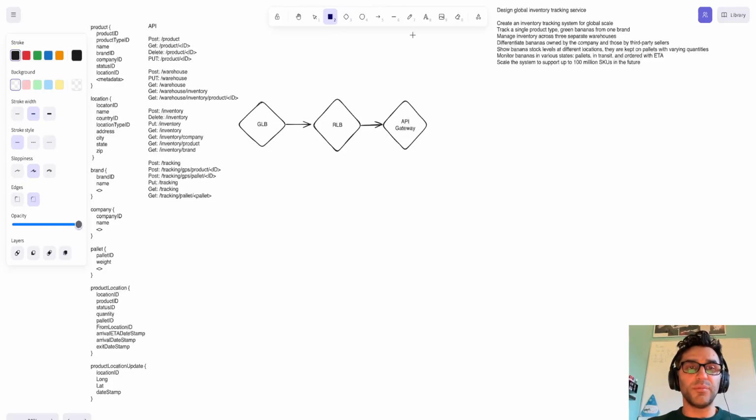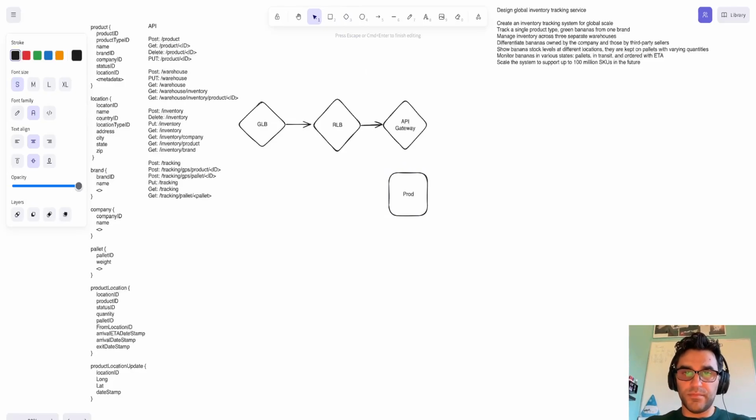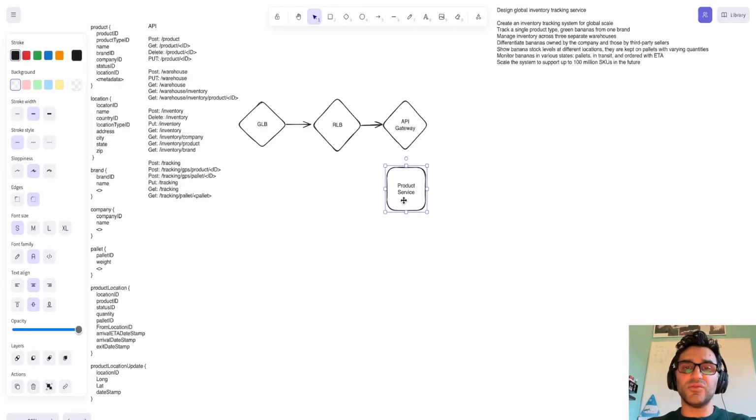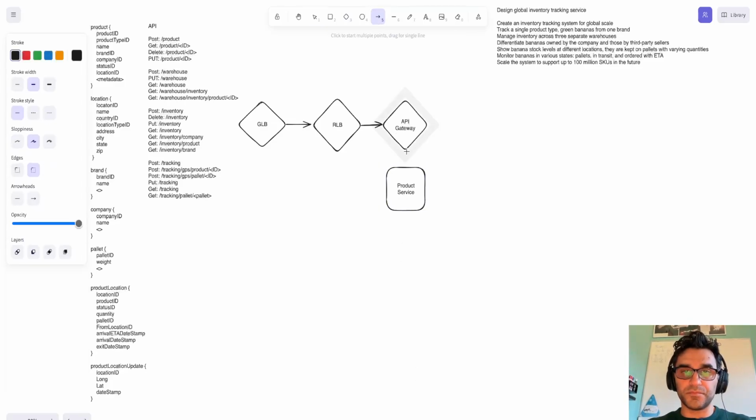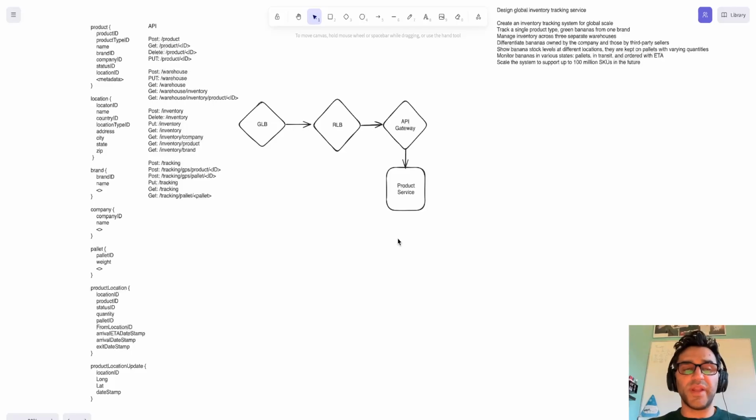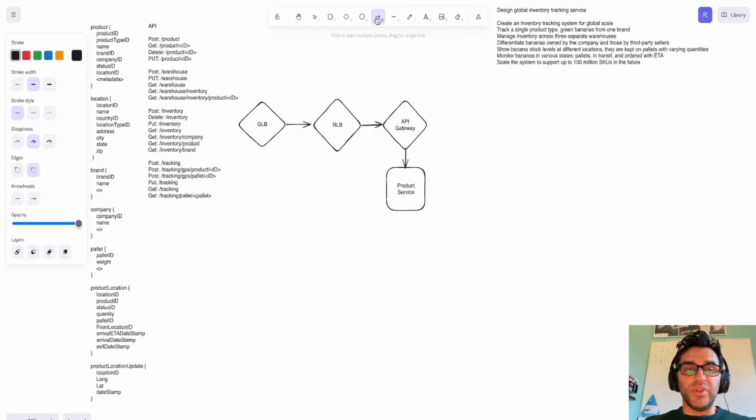Now let's take care of the product API request first. So we'll have a product service here, and the product service will be responsible for anything related to products. So if we take a post, what happens is we pass the product information to the product service, and it's really important that we make sure that we're able to handle the volume of information coming in.